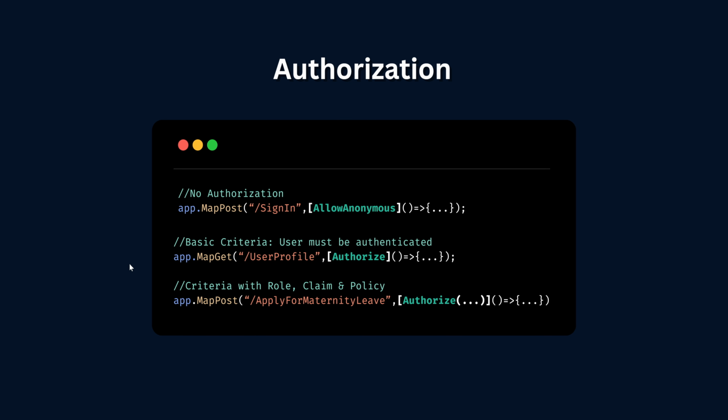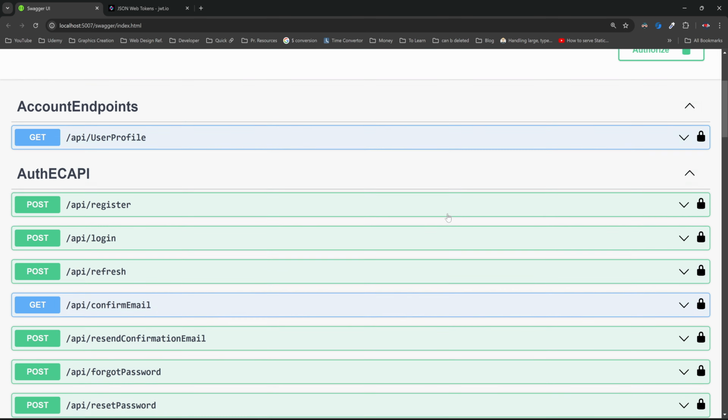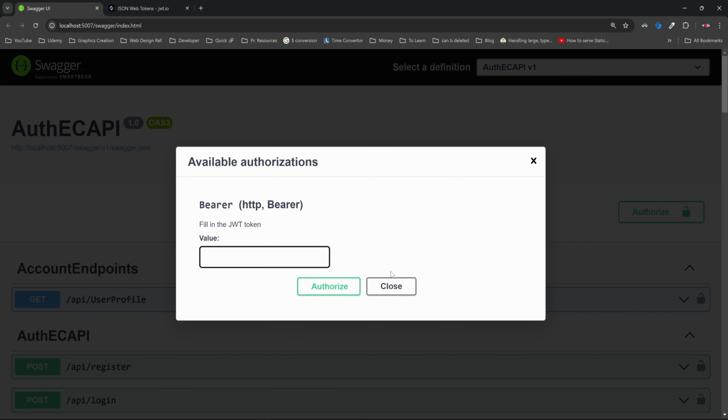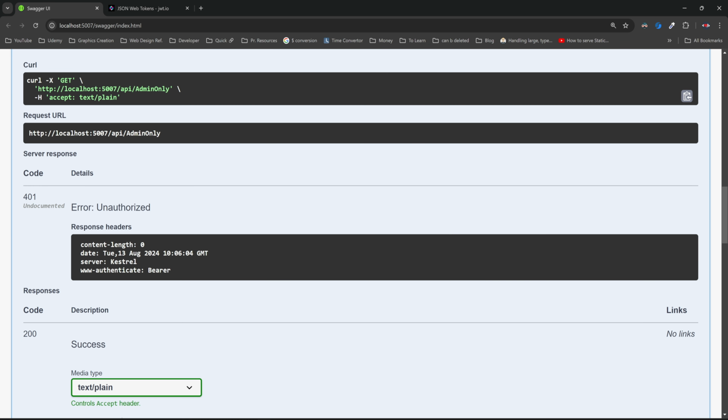Do you remember when you tried to access the second type of web API method here, if you are not authenticated to the system, the response status code was 401, meaning unauthenticated, meaning that you don't even have a JSON web token. Now we got a server response with the status code 403, meaning that you are authenticated to the system, but you don't have the required permission to access the web API method. Let me show you that once again. Just clear the JSON web token and try to access the web API method again. See, this time we got 401. So that's how the status code works.